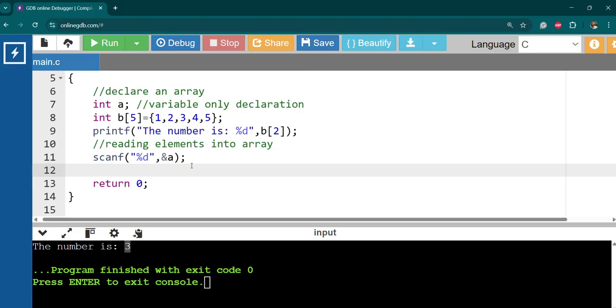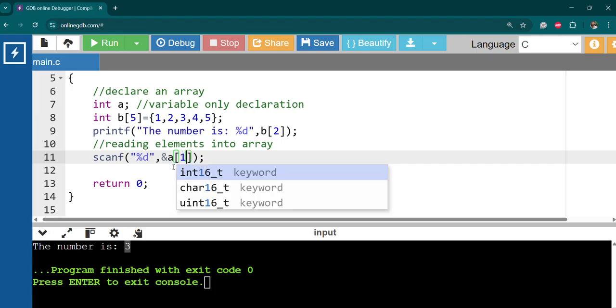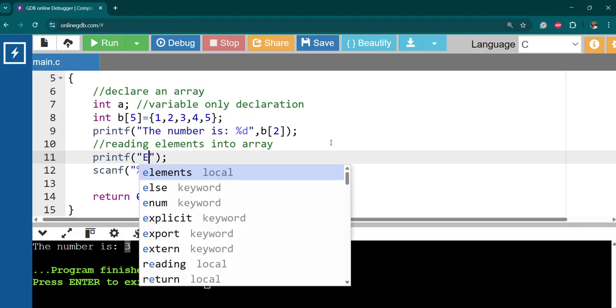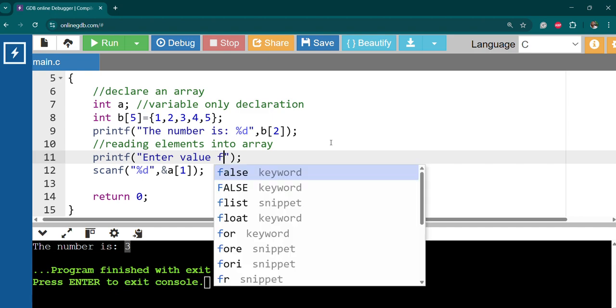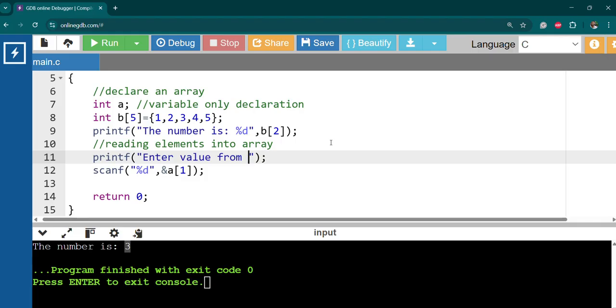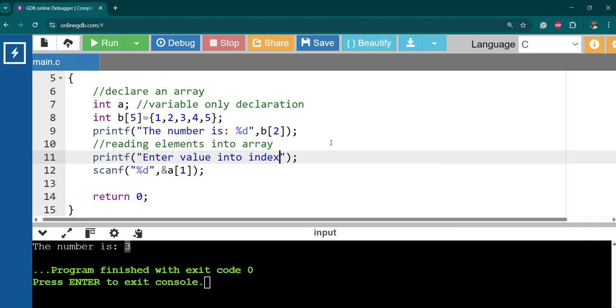But in the case of an array, we should always specify with the brace, with the index number. So now I wanted to read a value from the user into index position 1.